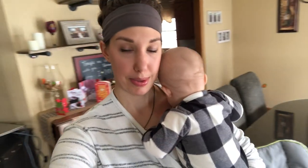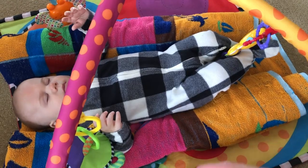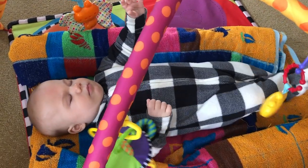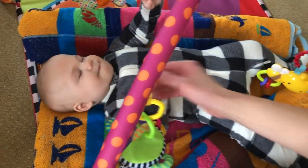Just for the purpose of showing what we used to do with him when he was about 3 months old, I grabbed his old play gym out and then I rolled up the towel like we used to. All right, Jensen, your play gym, buddy. Good job. The purpose of this, when he was so little and didn't have as much control with his arms, having the towel rolled up made it a more limited range of motion, giving him more success to find those toys. Otherwise, if the towel was down, his arms would fling out more to the side.